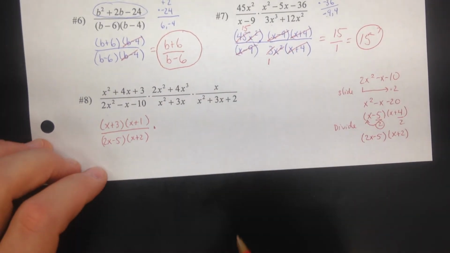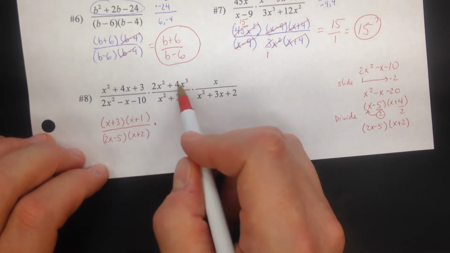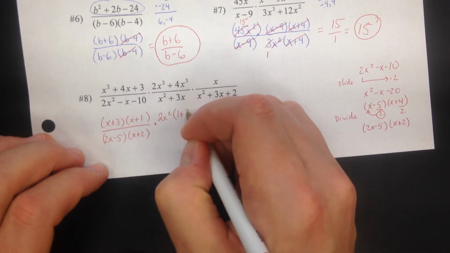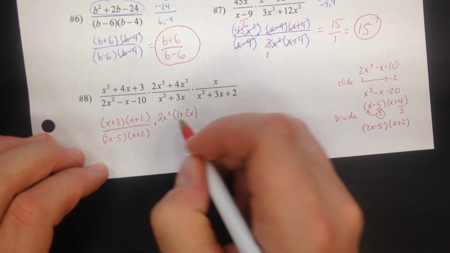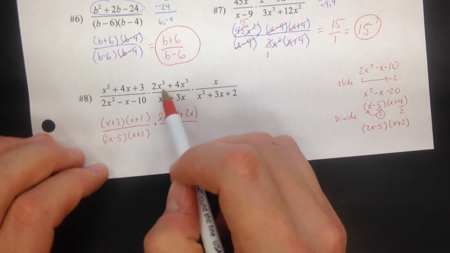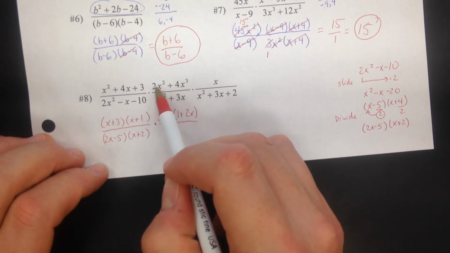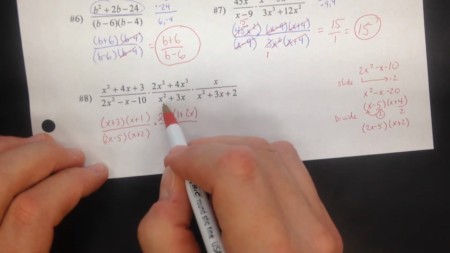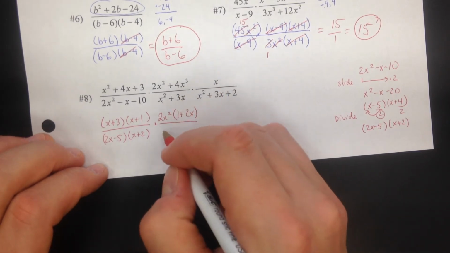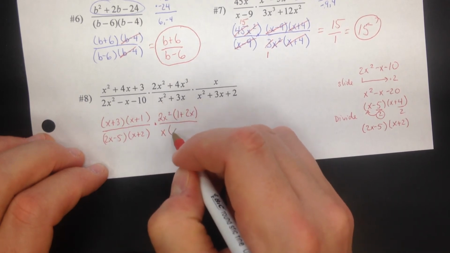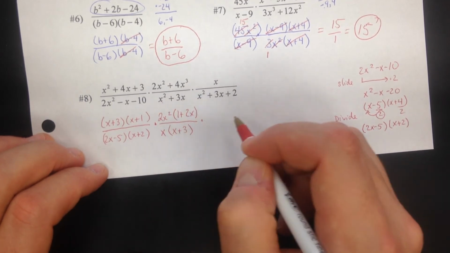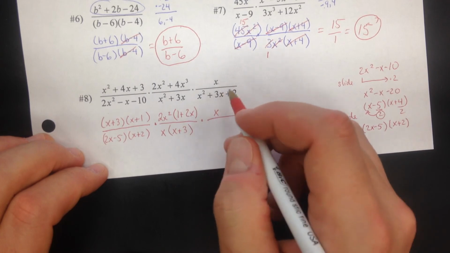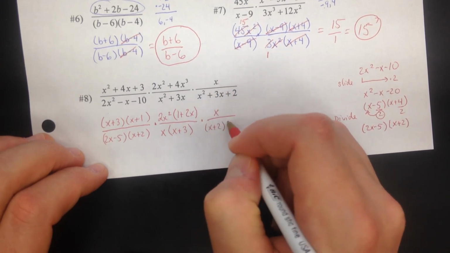There's the first fraction. Second fraction, I can factor out a GCF, 2x squared from both of those, which leaves me with 1 plus 2x. When I factor out a GCF, it's like I'm dividing. If I divide out 2x squared from this, it's 1. If I divide out 2x squared, I get 2x. In the bottom here, we can factor out an x. So that would leave us with x to the 1 plus 3 times, all right, last fraction, the x is good in the numerator, and the denominator would be x plus 2 times x plus 1.